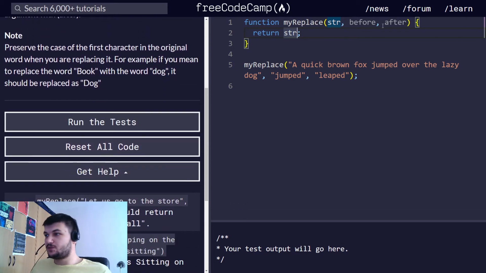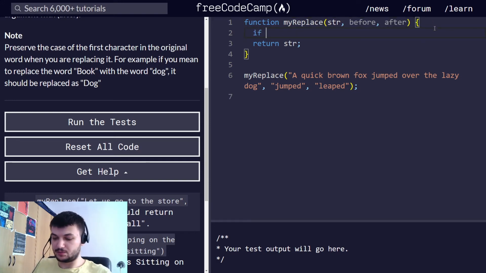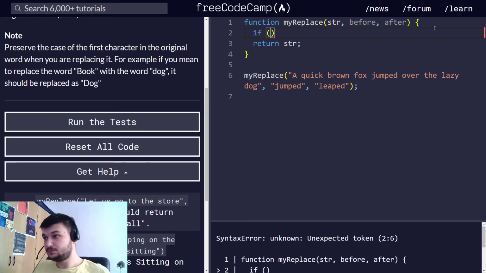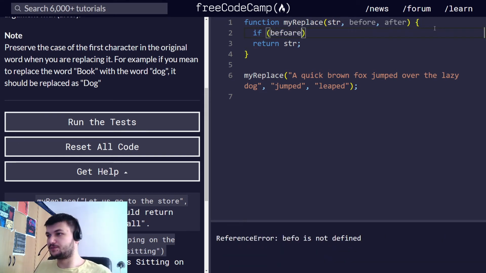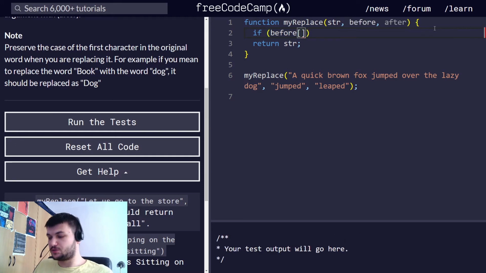The first thing we want to do is change the case of the first letter in after so it is the same as before. So we need to check if before has the first letter uppercase or lowercase. To check if the first letter in before is uppercase, we do something like this. Put an if condition, and let's access the first letter, which will be the string with index 0.